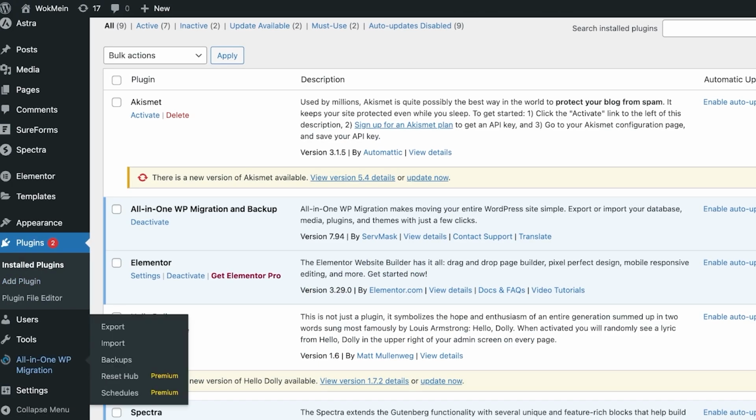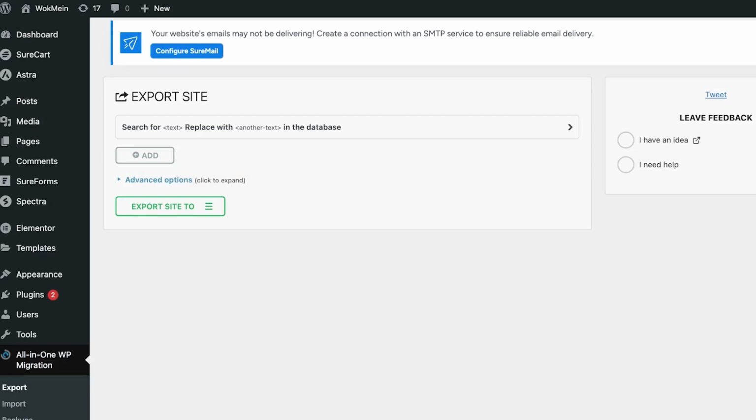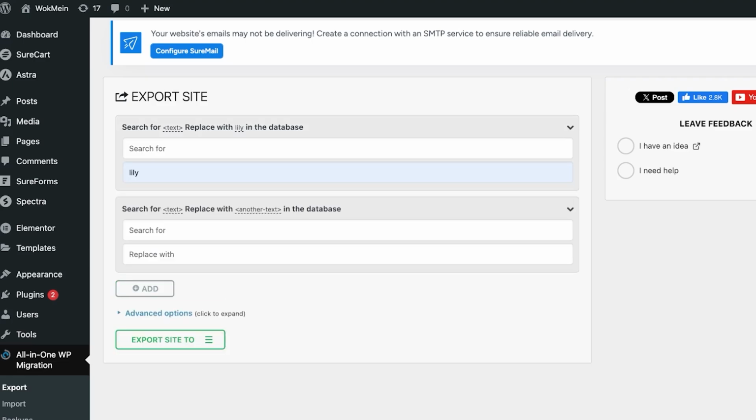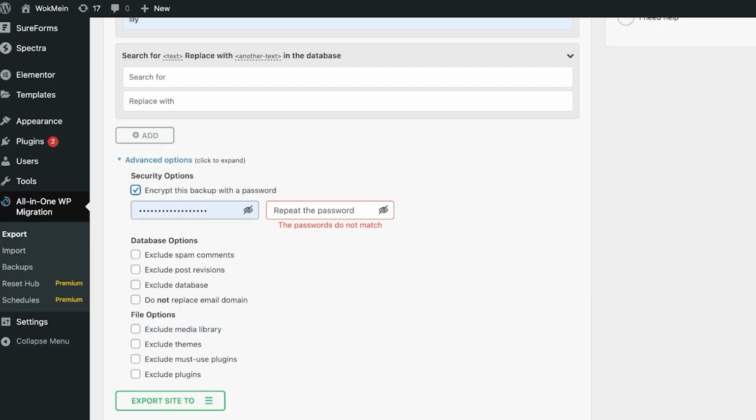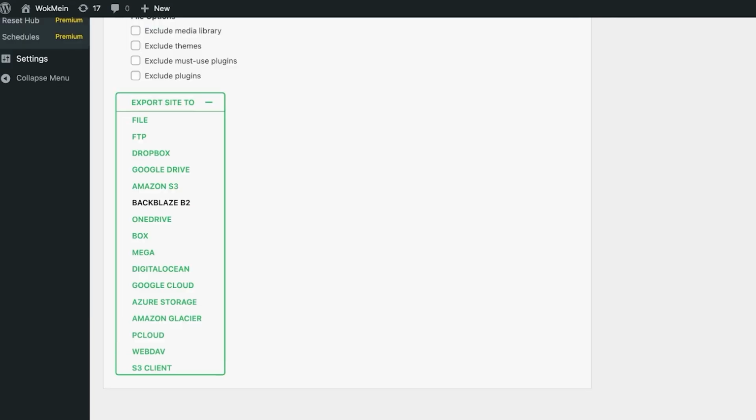Now you can click on this on the left and you're going to click on export. You're going to export your site and you can directly just click on over here. We're not going to add anything else, though we can add our security options. We can click on export site to, and once you click on it, you're going to export the website to a file that you download to your computer. This essentially is going to be the same thing as backing up your website.